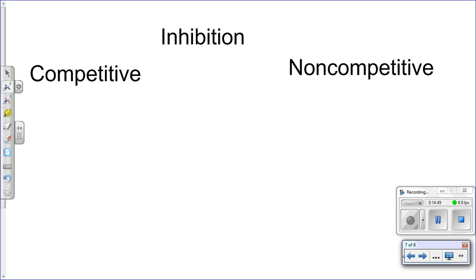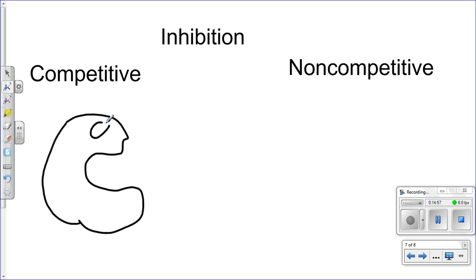Last two things is inhibition. Right? There's two different types of inhibition. If this is our enzyme, we're going to make this a person. So this is Eddie the enzyme, right? If this is our active site, and Eddie enzyme's job is to eat this hamburger. Put a little bit of lettuce on it. Sorry, no colors, folks. I'm going to try to keep this simple and fast. This hamburger fits right into Eddie enzyme's face.